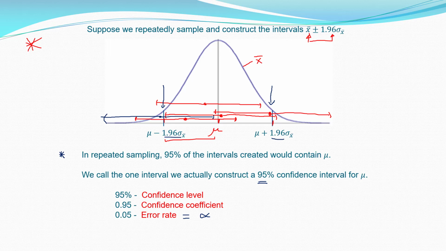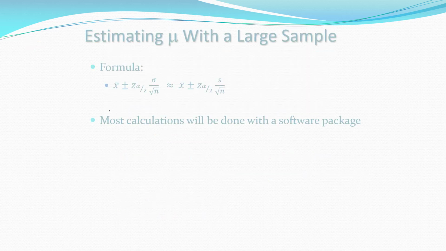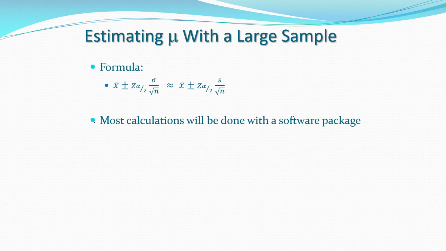So that's how I want you thinking about confidence intervals. It's the repeated nature. So let's have one more slide on this video, and then I'll stop and we'll come back. Estimating mu with a large sample. Here's our formula. It's going to be the X bar plus or minus something like a 1.96, which you're going to get from a Z table, times the standard deviation, sigma over the square root of n. And I'll show you how we use that in a little bit. Typically we don't know sigma, so we plug in the sample standard deviation in our calculations, and we'll see how the software is going to do that.